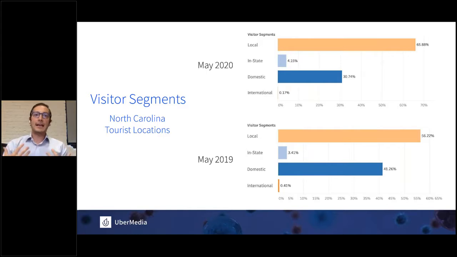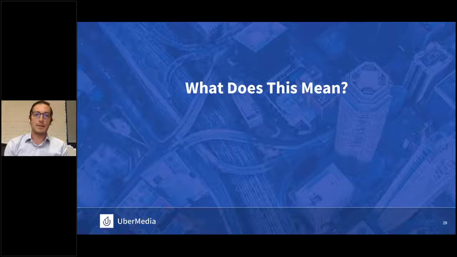A lot of reasons for that, but knowing that there are going to be fewer out-of-state visitors coming, locals, people in state, become extremely valuable tourists for the state of North Carolina. And North Carolina is not alone in that. Many states are now marketing to those in state and treating them as equally important as tourists to drive revenue from them. So this is going to be really interesting to monitor as we go into the summer months.